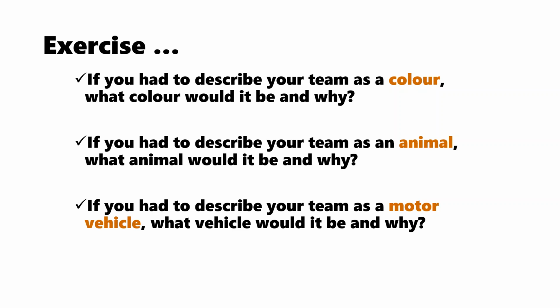I asked them to describe their team as an animal, what would it be and why? And they came back with a cheetah. Why? Because we're fast, agile, quick to market. I asked them to describe their team as a motor vehicle. What would it be and why? And they said a Ferrari with all the bells and whistles. Fast, sleek, dynamic, expensive, all those things. And so you see that team's culture was very quickly developed by asking those three questions.